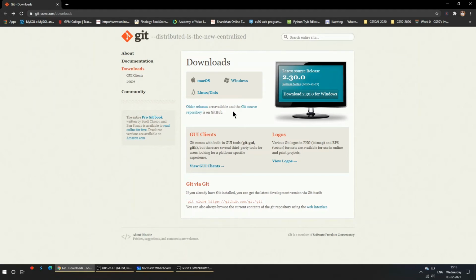Because I have Git on my system, I'll not show you by downloading it, but after you download it, it is actually a zip file and you need to extract everything from it, and you just need to finish the setup of Git, and after a few clicks Git will get installed into your system.